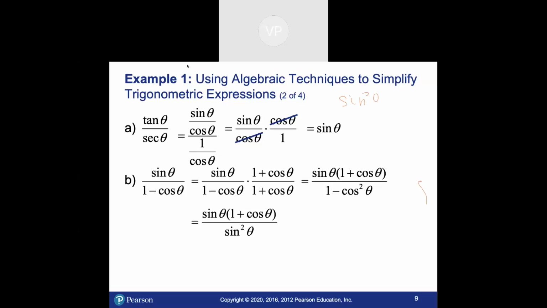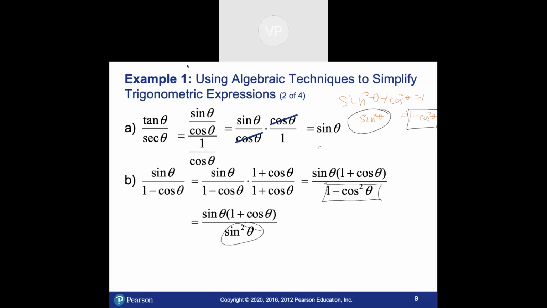Sine squared theta plus cosine squared theta equals 1. I can leave the sine squared over here and move the cosine squared over, and it becomes 1 minus cosine squared. What's nice about that is it's a direct substitution, as I was saying earlier. We have this right here on the bottom, so I replace it all with the sine squared. That's what we now have on the bottom.